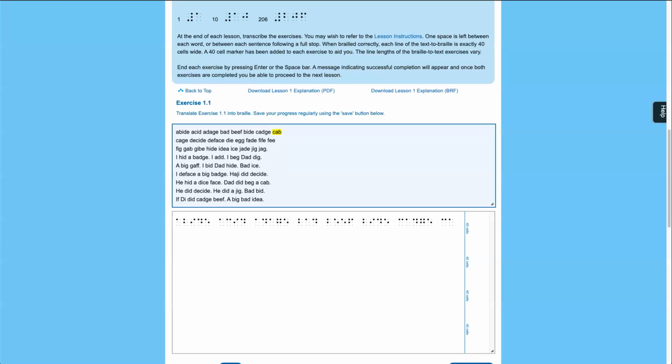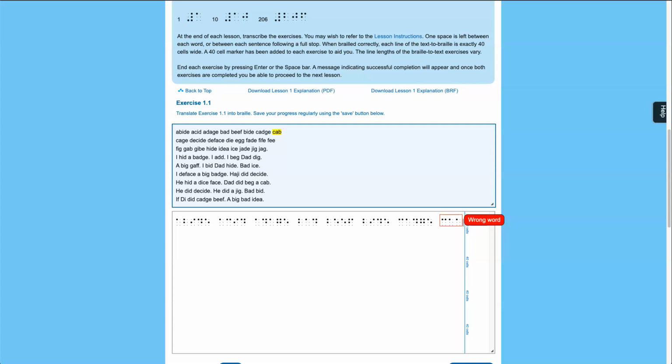On the screen at the moment, I'm in exercise 1.1 of the UEB literacy series. I've typed the first line up to the last word on the first line called cab. I've typed the C and the A. I'm supposed to type a B, but for the sake of showing this, I'm actually going to type another A, and then I'm going to hit return to move to the next line. Here I get a wrong word message.